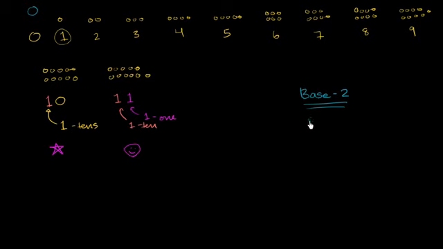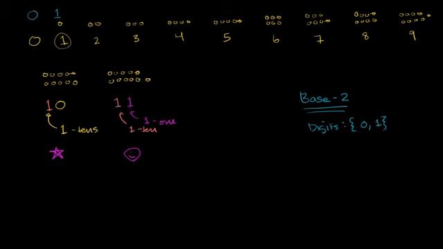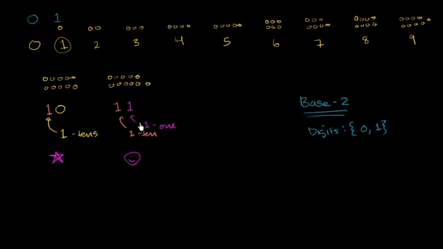So let me make it clear. The digits in base 2 can be 0 or 1. So if I have one thing, I can still use the number 1. But now all of a sudden I have these two objects here, and I'm limited to only these two digits. So how could I represent it? Well, instead of having a tens place, I could create a twos place. I know it might sound a little bit counterintuitive, but I think you'll get used to it. So over here in base 10, we said we had 1 ten and 0 ones. So in base 2, why can't we say that we have 1 two and 0 ones?